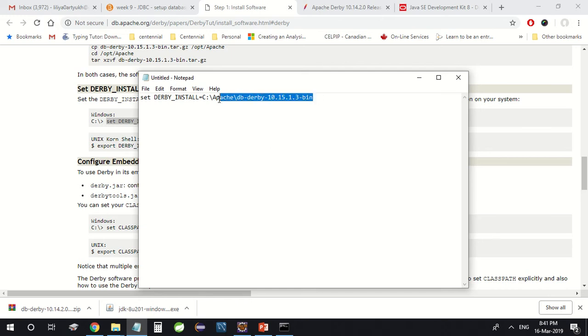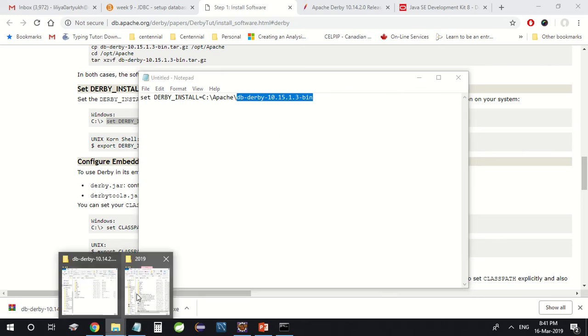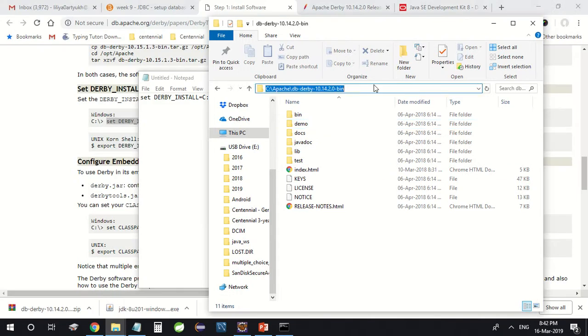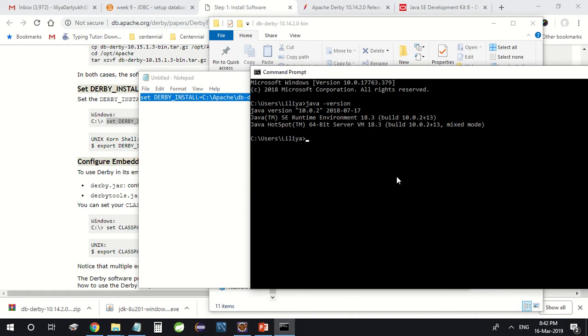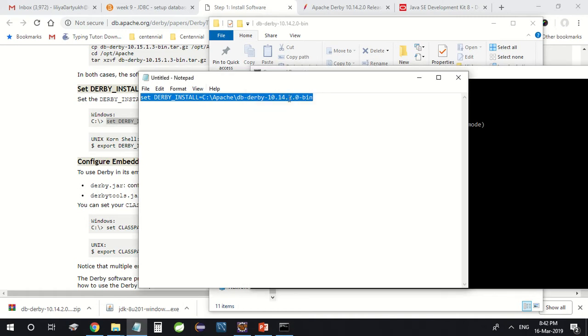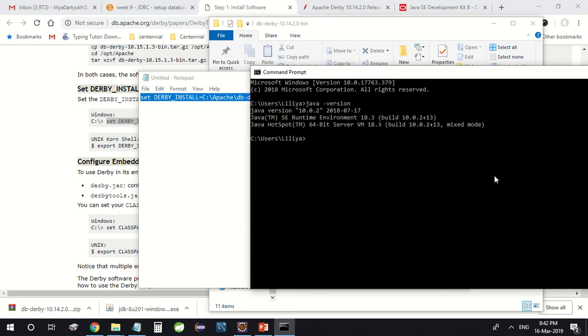But instead of saying this, I need to get my version that I installed, because they had many versions. I need one specific version that I have on my machine. So I'll go here and I'll copy this path and just replace this whole thing. So it doesn't matter where you put it as long as you make this step correct. So after that, I'll copy this line and paste it in my, let's try this again. Copy, paste, and run.